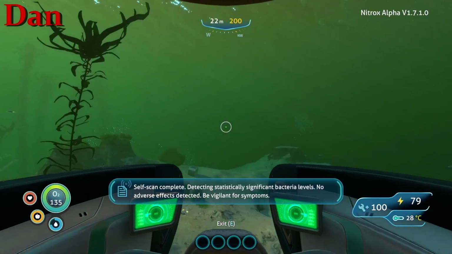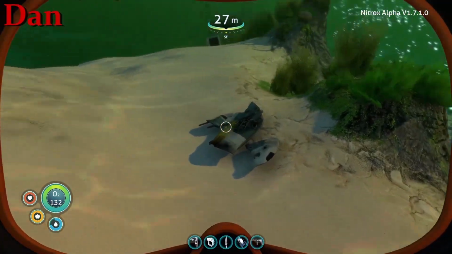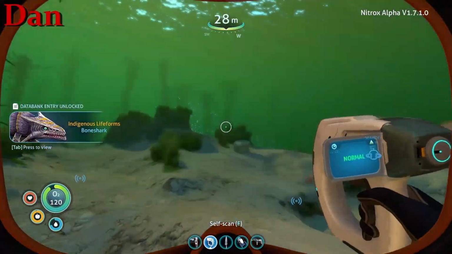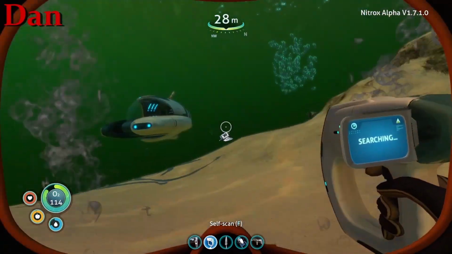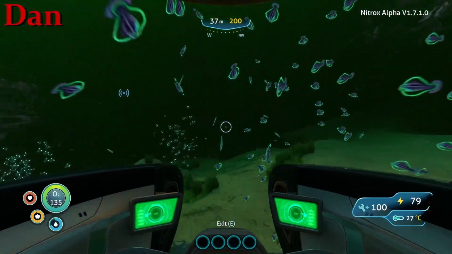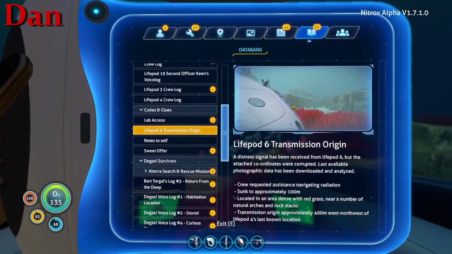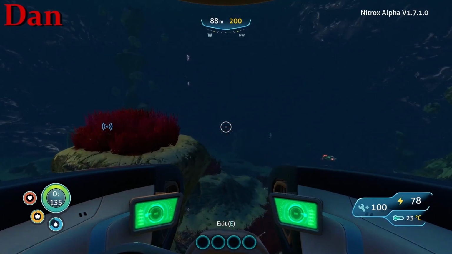Scan complete. Foreign bacteria counted. No adverse effect detected. Good. Be vigilant for symptoms. Ooh, what is this guy? A bone shark. Seems like he'd be aggressive, but he's not doing anything to me. Seems fine to me. Bone shark seems very nice. Looks pretty cool. Should be somewhere around here. Just want to know where I can find a mobile vehicle fragment.